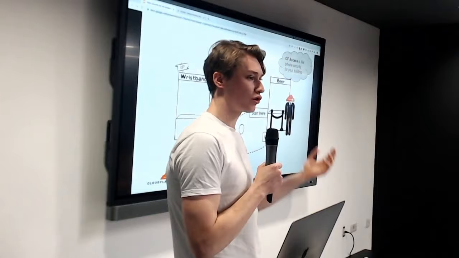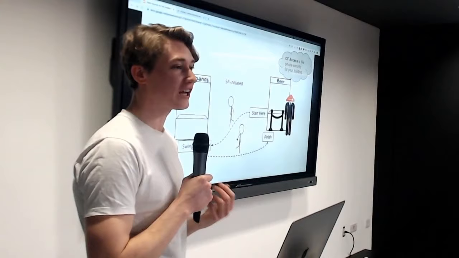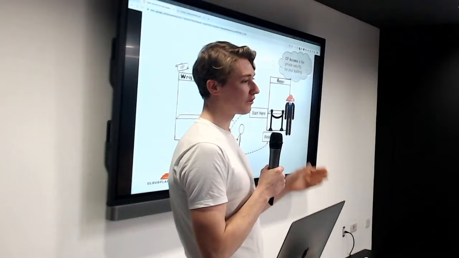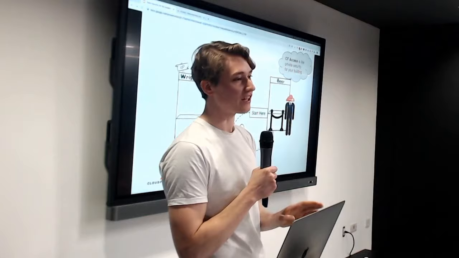Even better, because the bouncer is such a nice guy and cares so much about security, he sort of changed the layout of the entire beer stand. So instead of having the beer stand stand on the street, this is just a facade. It might look like a beer stand, but really once you get in, you have to go through a long tunnel and then you're in the actual beer stand.